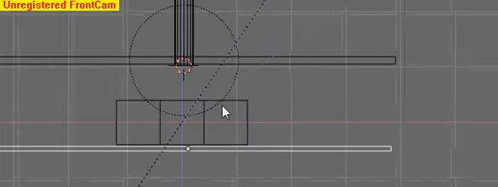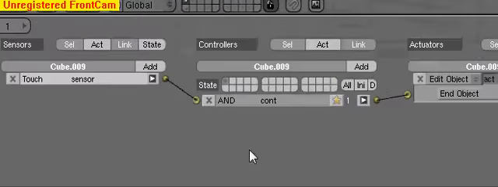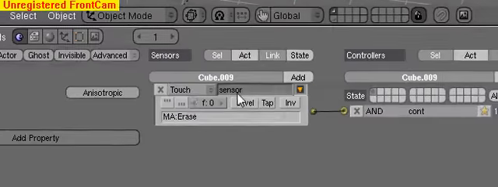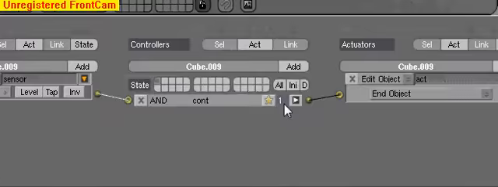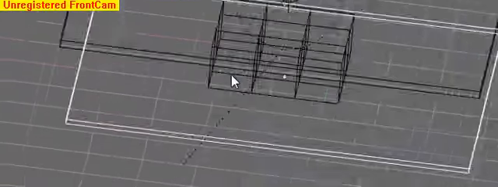Alright, now, let's move this up to right at the bottom. The difference between this and the other cubes is that we're going to change this to an always, and this to visibility, and turn that off. Now, if we play it, go down, the thing will come back up, but it'll still work because I didn't tell the cube to disappear. So we can do this all day long, but we're not going to.